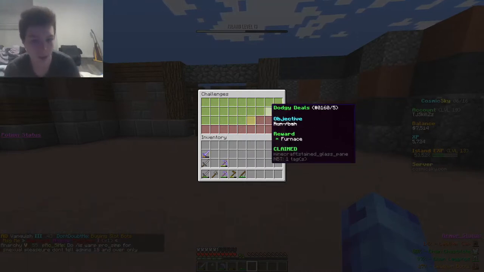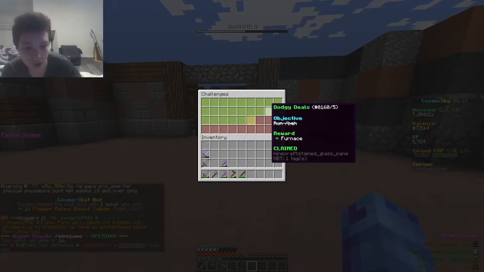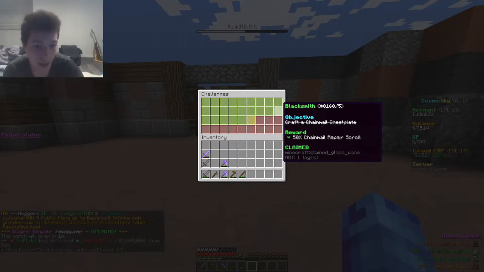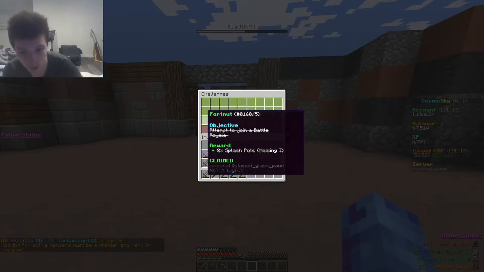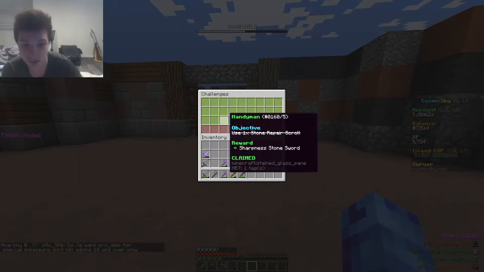Then it was run slash bop, boom, did it. You could do that whenever, easiest mission probably in the thing. Which gave us a furnace, so I placed another furnace where they had 2. Craft the chainmail chest plate, boom, 8 stone, got it, boom, 50% repair scroll. Attempt to join a battle royale, did it right after completing this mission. I got lucky, boom, got 8 splash pots. Kill 5 bandits, did that, easy.